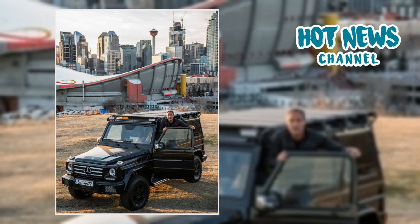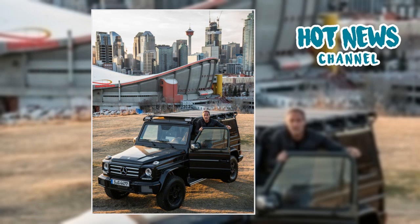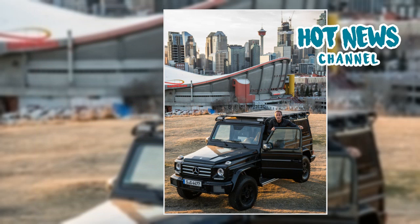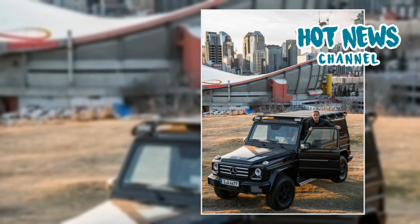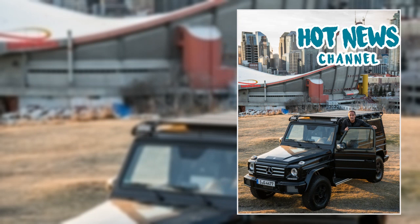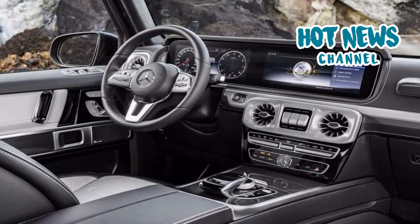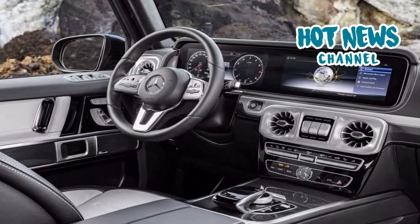First impression, new Mercedes Benz G Class. For the first time since the late 1980s, the iconic Mercedes Benz G Class will see a major relaunch coming January. At a secret location in southern Germany, I had a first opportunity to take a closer look at the interior of the new Mercedes G.